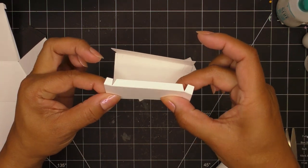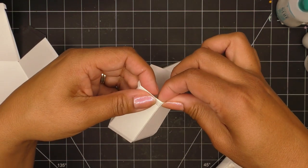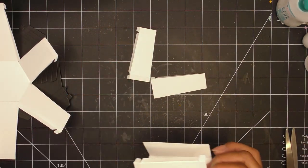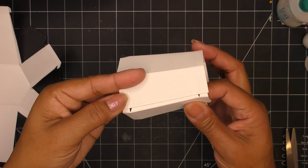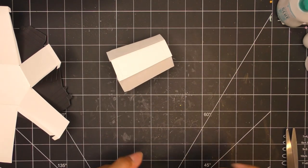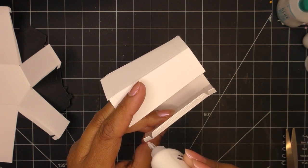Once it starts taking the actual shape, like I said, you're going to start feeling kind of where these need to go. Like this needs to go right here. Okay, I'll place one more, and then I'll come back when I get to the end to attach it into the shape. Okay, so I came back around to the beginning here, and basically we're going to glue these guys. That's just getting that shape, and then you can train it a little bit whenever we get to this next point here. But let's go ahead and glue these guys.